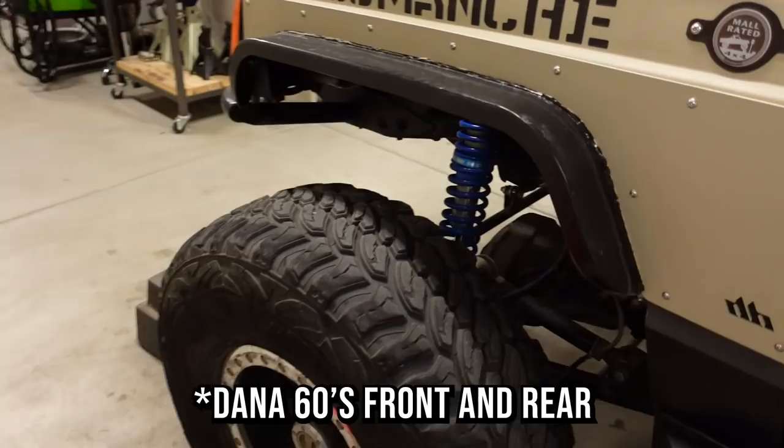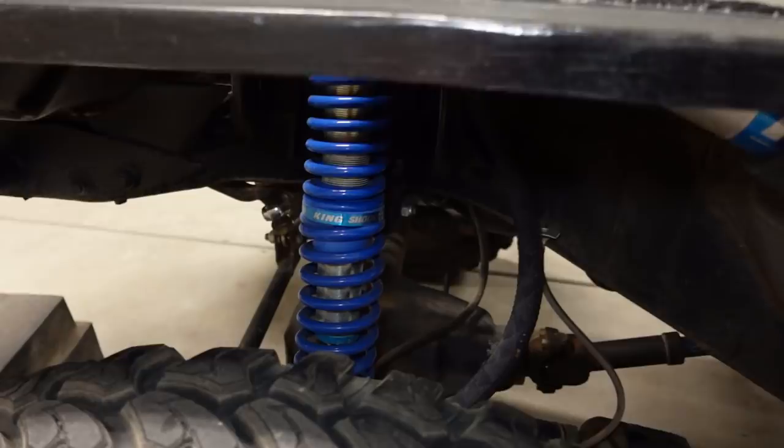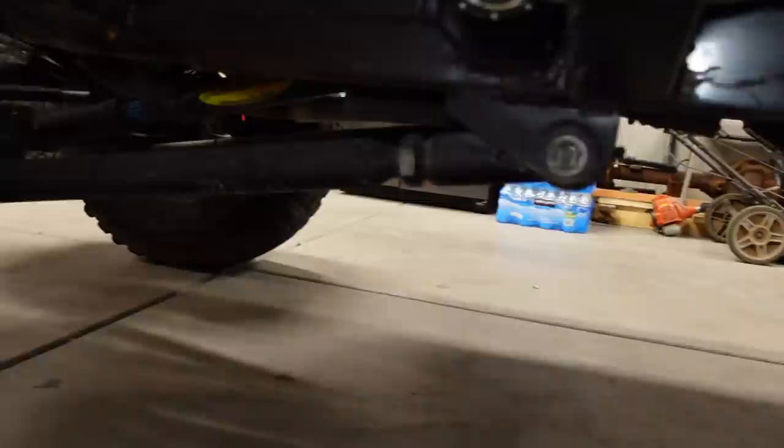And suspension-wise, the first thing you'll notice is that it has a coilover shock up front instead of a coil spring and separate shock, which these MJs and XJs normally have. Now, I'm pretty sure this would technically be considered a radius arm setup. Again, this is all custom built by the owner. So this is similar to a Rusty's kit over here.